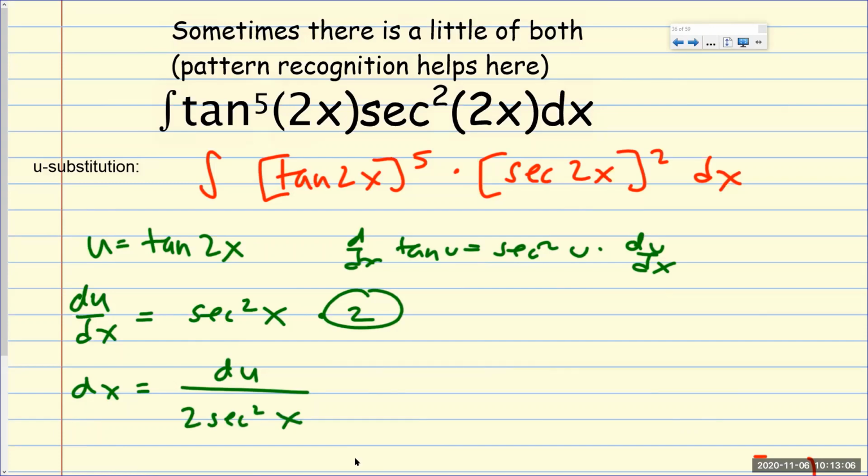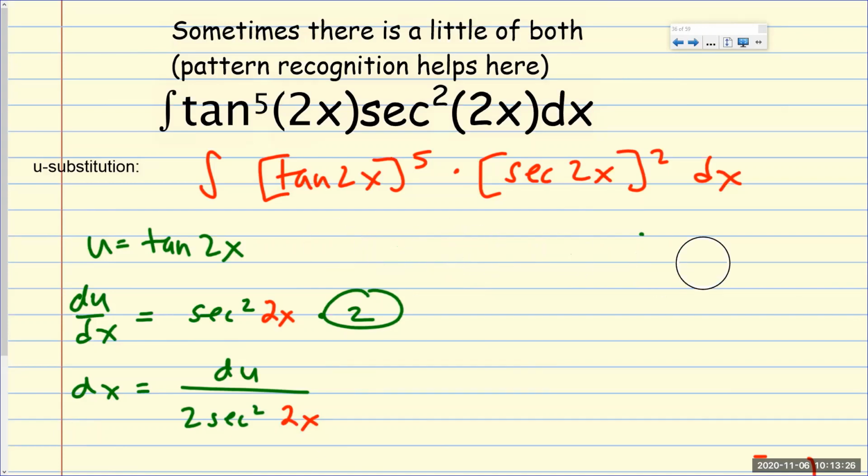Then you're going to substitute two things. You're going to substitute your u, and you're just going to substitute your, did I do something wrong? Oh, yeah, you're right. Sorry about that. Thank you. It should be secant squared 2x times 2. So this should be a 2x. Yes. Okay. Now you're going to substitute two things. You're going to substitute your u, and you're going to substitute your dx. So this is my u right here. This is my u right here. And this is my dx. So rewrite that, okay, with those substitutions.